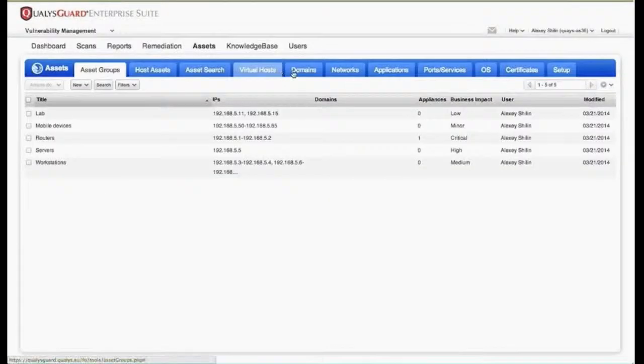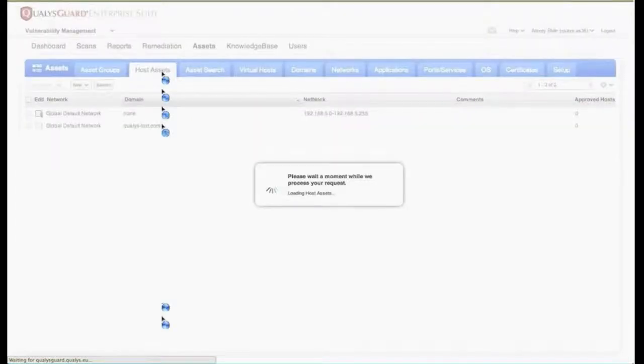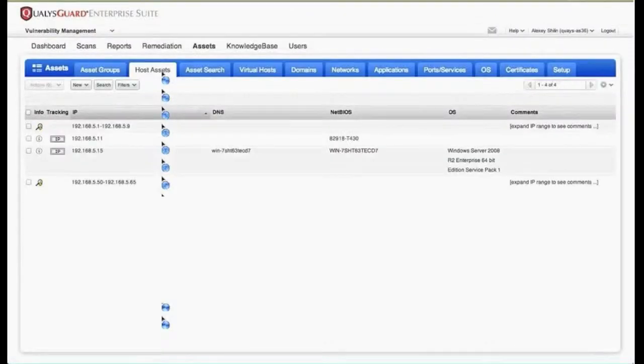So we're going to start actually looking at assets. We already have domains. We already defined the network where we identify certain hosts. Then we added the hosts that we will scan into our host assets in our subscription in this QualysGuard tool. We are going to focus on the most critical servers first, so we're going to scan the first 10 servers in our lab. And then let's start.